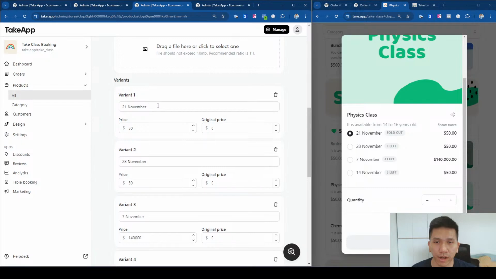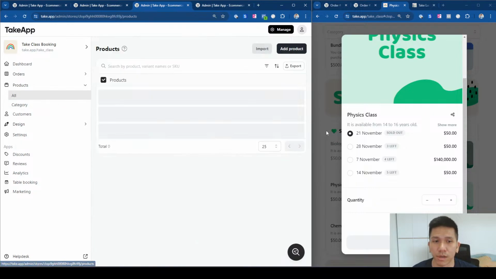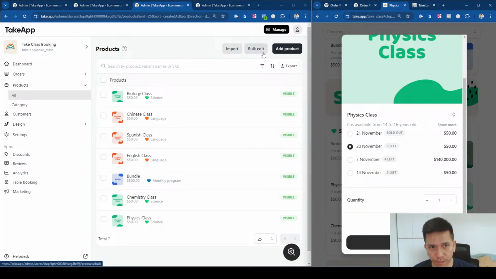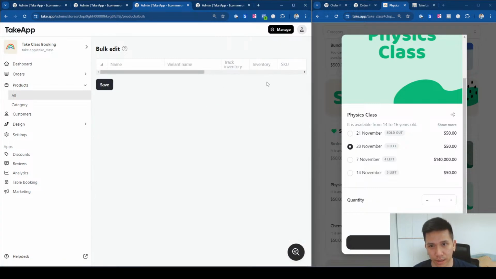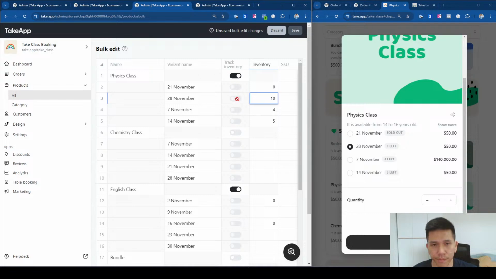So you put the variant like this, and then you can also control the availability. Maybe on 28th November, I only allow 10 students. Then I can go to bulk edit, and on 28th November, I allow 10 students. Then I save.